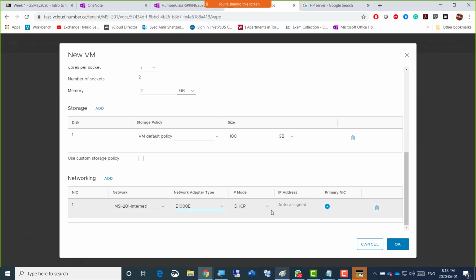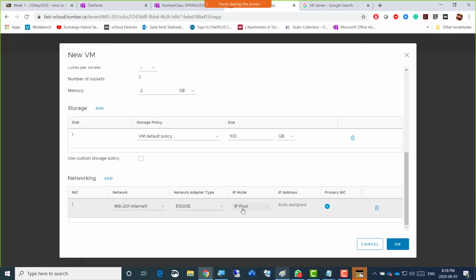Also, IP mode is DHCP, so we can go for IP pool here. IP pool means they have a specific set of IP addresses assigned for the vCloud virtual machines, so they're going to give a specific IP to this virtual machine. But the IPs inside the operating system I haven't given you yet; I'm going to put that outside.